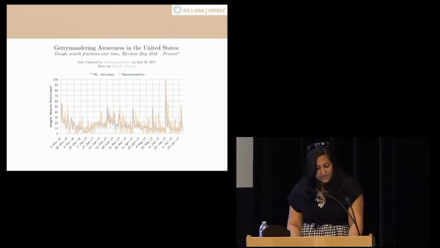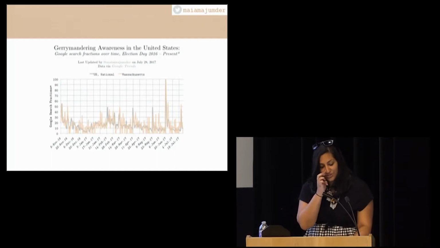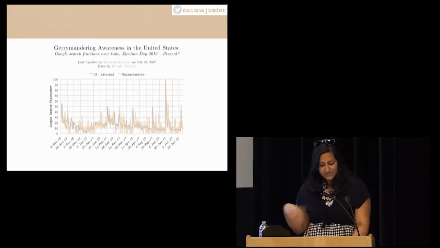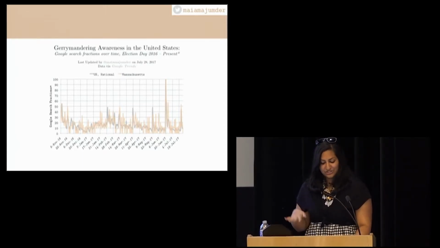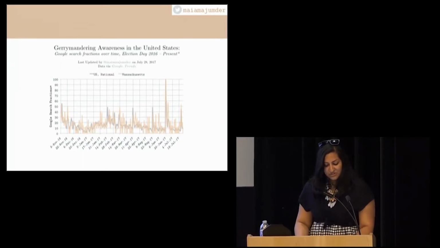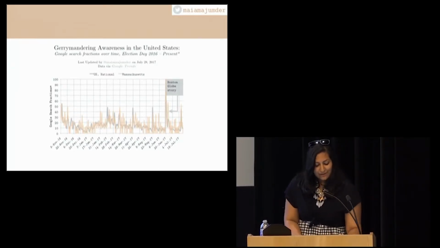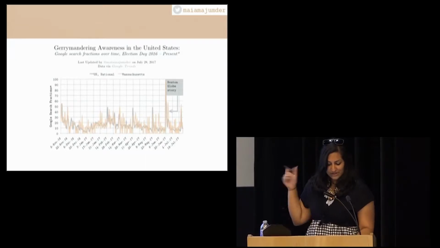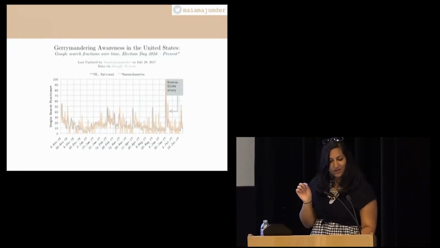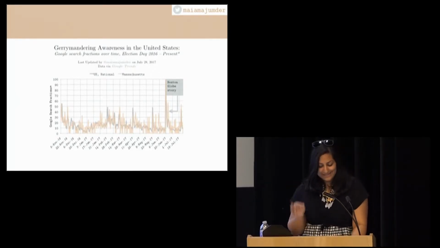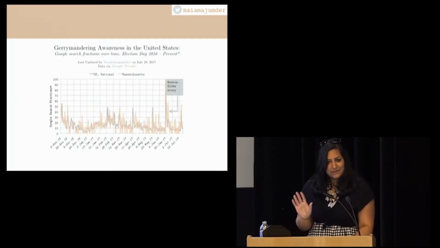Granted, the national scale isn't enough to tell us about localized awareness interventions. So here's a look at how search interest has varied in Massachusetts, shown in orange, overlaid on top of the national search interest. Clearly, statewide interest adheres pretty closely to national interest over time, but if we take a look at June 22nd, which is pointed at with this arrow here, we see that Massachusetts experienced a small secondary peak following the June 19th peak. And that's a peak that the rest of the US actually didn't experience.